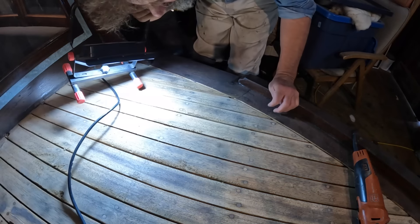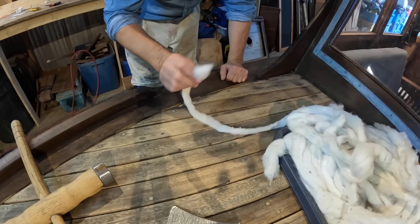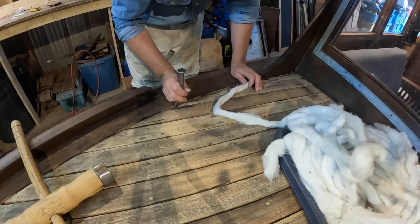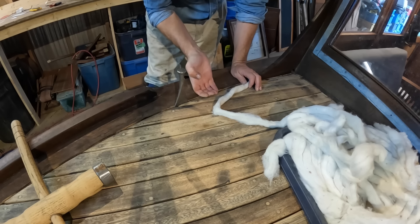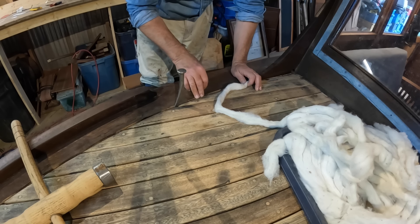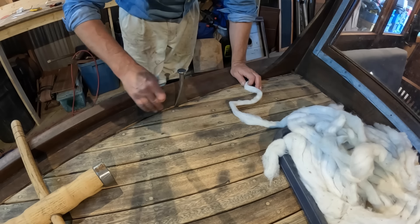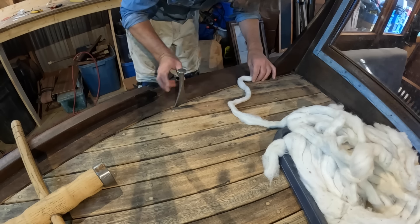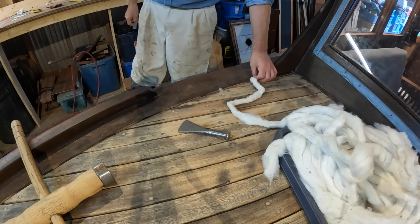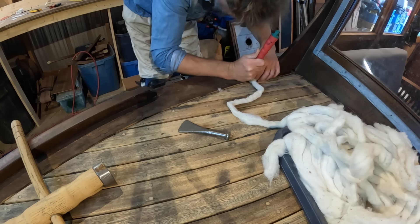This is looking pretty good. Is it time to get some cotton in here? So here we go with the cotton. These edge seams are much bigger and much deeper, and they have a hard bottom because they're in a rabbet. So I'm going to put a fair amount of cotton down in there first, and then hopefully the top of that cotton will be level with the cotton I bring out of the main seams and weave in a bit. I want to shove enough underneath with some sort of tool to get it down and under.